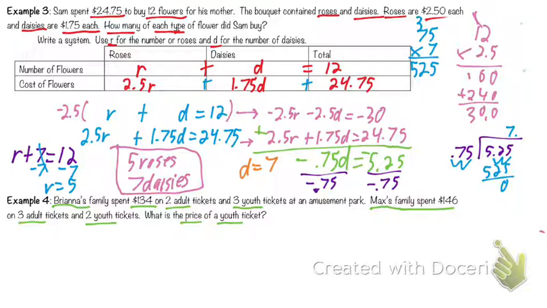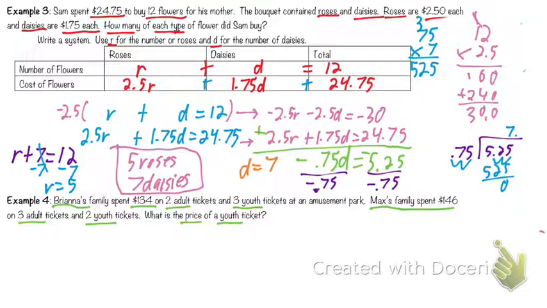2 for the adult tickets. How many times do we see youth tickets as a label? 2. Okay, we see it a third time as a word, but 2 times as a label. So do we ever see a label 3 times? No. For example 3, this kind of setup, you need 3 of the same label exactly, and then you'll do that one. But we don't have that. So that's a cue as well. Probably going to be more like example 1 and 2.